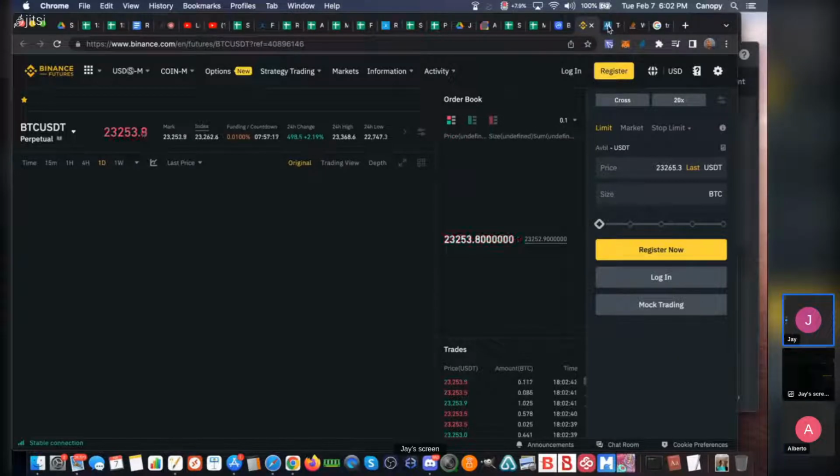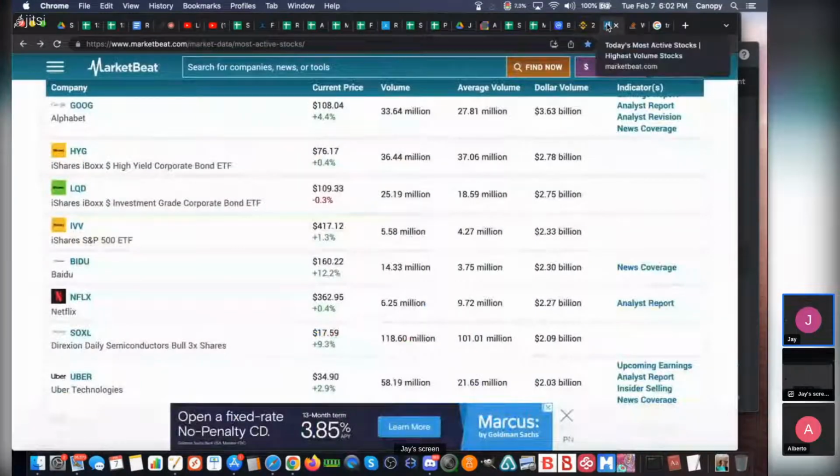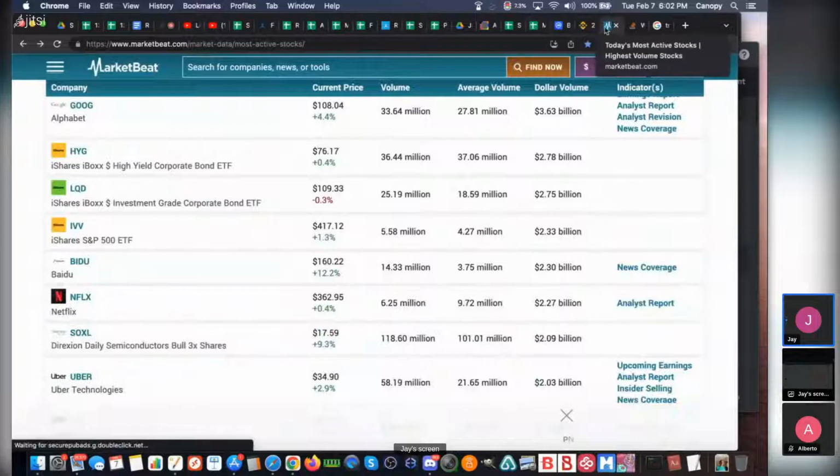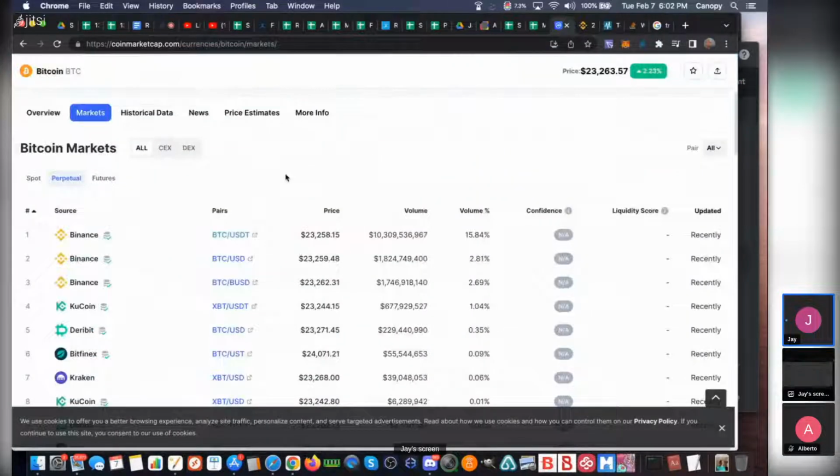Whereas if you have a really low volume, if you want to trade $1 million, it's going to completely collapse the value of whatever asset you're trying to sell. Of course. So anyway, this is not working. Let's try TradingView. So if we go to TradingView, where is it? TradingView.